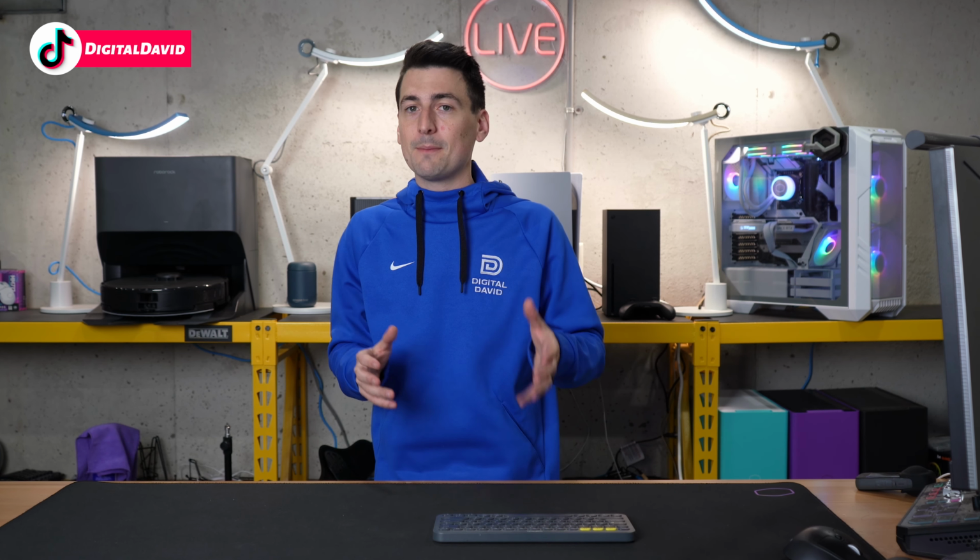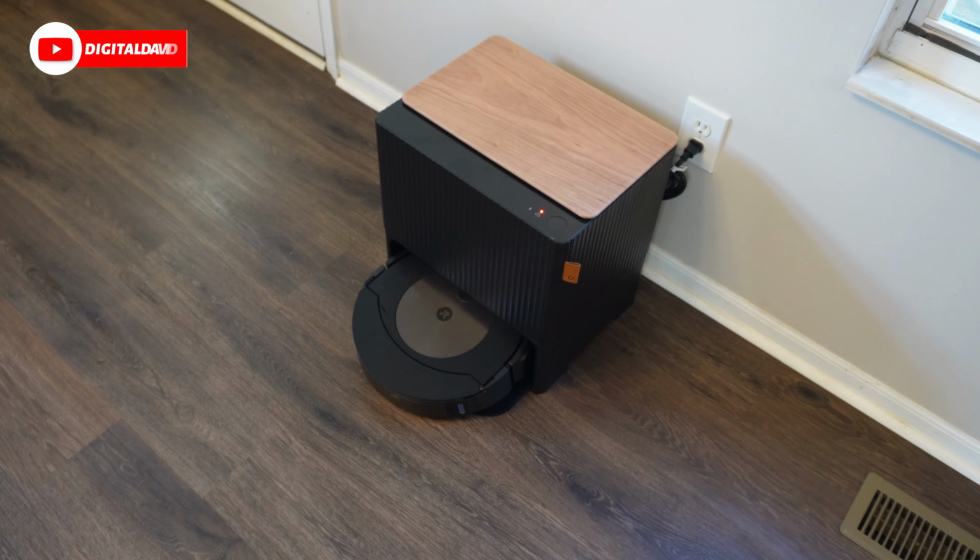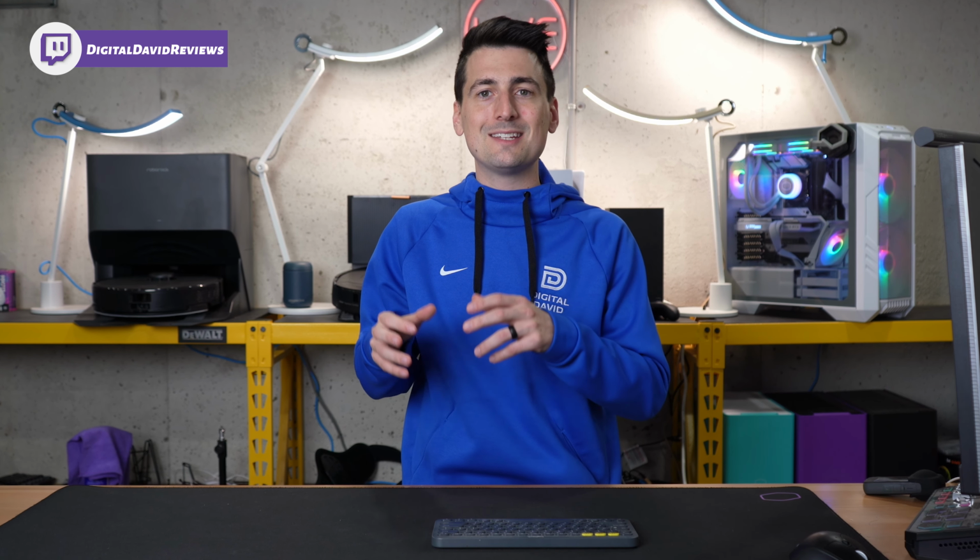So, kind of like battery life, it's a moot point here because it can just go back home and empty the bin as needed. This metric matters more if you don't have self-empty. You want that larger bin size because that means less frequent trips to the trash can for yourself.